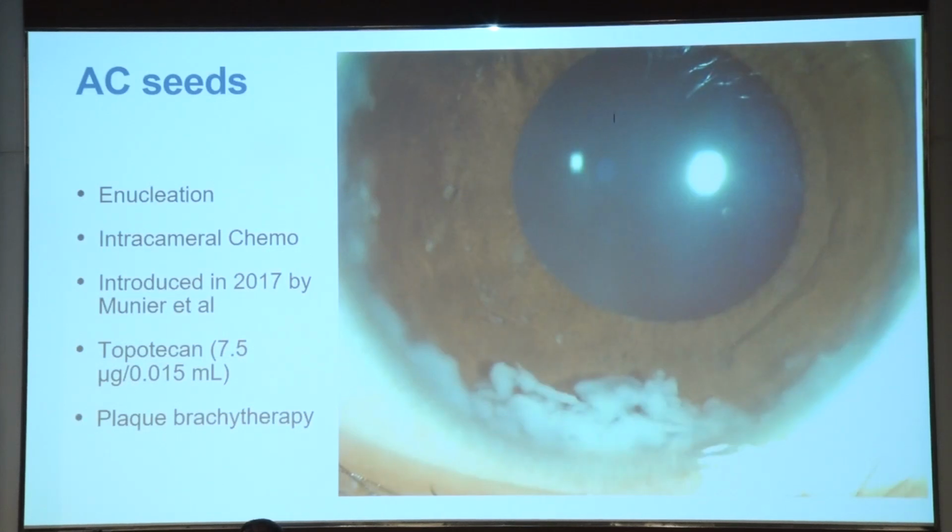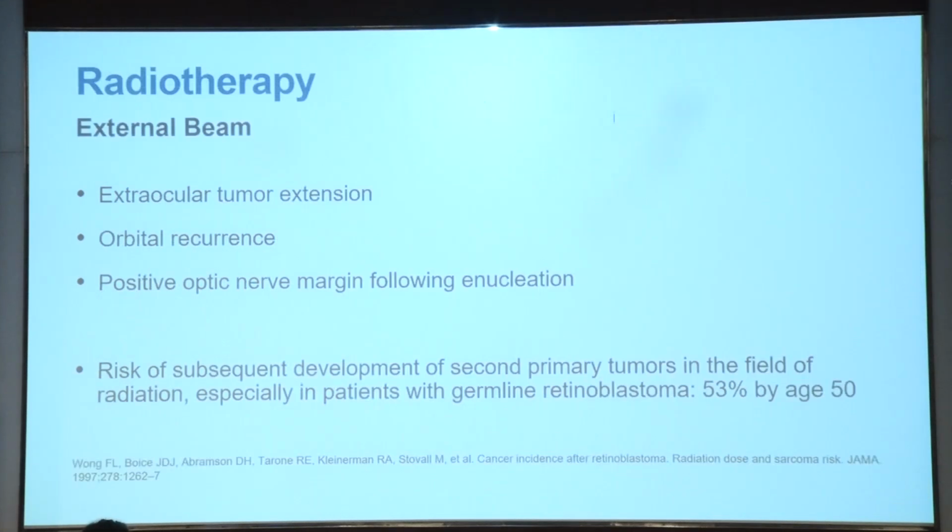AC seeds, that's the anterior chamber seeds. Dr. Anirban showed a few cases of that. So these cases are till now in group E, and the standard treatment protocol was, and still is, I would say, enucleation. But a few reports have come in which give us some hope for the future, from Munier et al. They've introduced intracameral chemo. There's a specific technique to give an intracameral chemo. They go from clear cornea into the iris and then inject the drug near the zonules without touching the lens. So there is some hope on that front, where we are still enucleating most of these eyes. So maybe in future we'll have a better management for anterior chamber seeds as well.